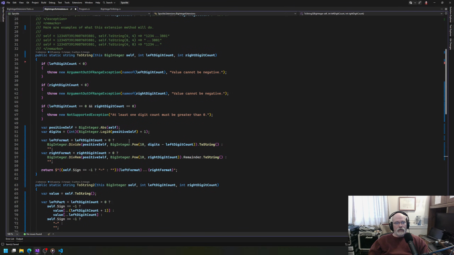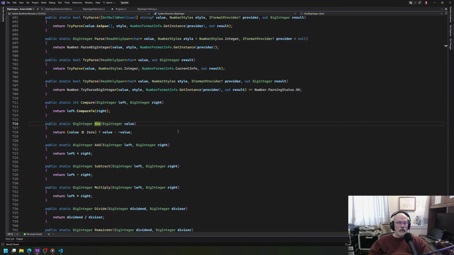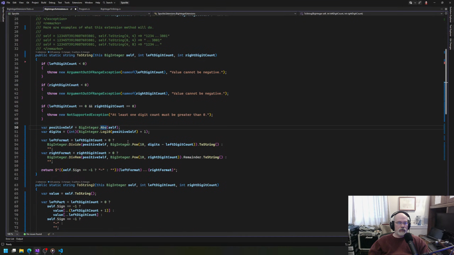Here's a question that I have. Is it cheaper to do an absolute value here, which probably just does, like if I do F12, let's see if it can figure out. Yeah, it's literally just doing a minus there. So I don't think there's going to be any kind of optimization to us doing times minus 1 or whatever, you know.